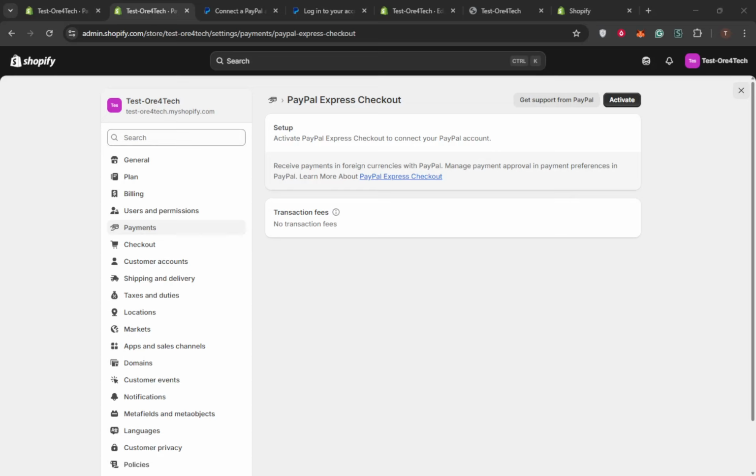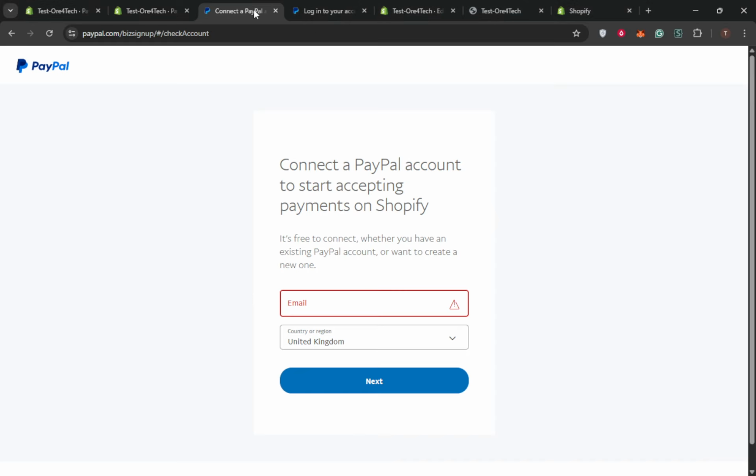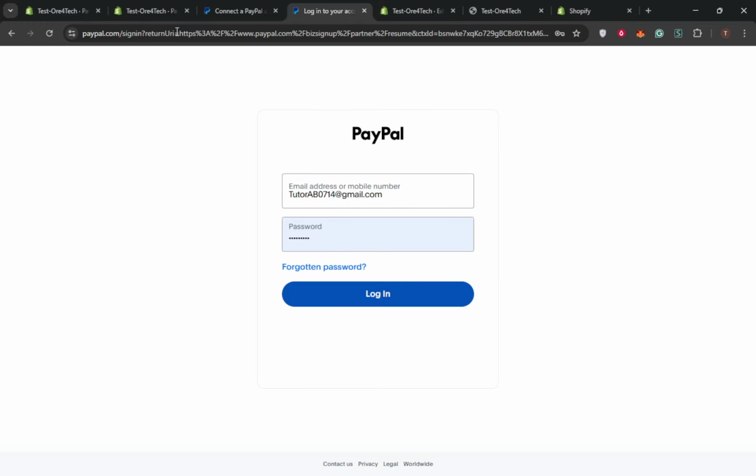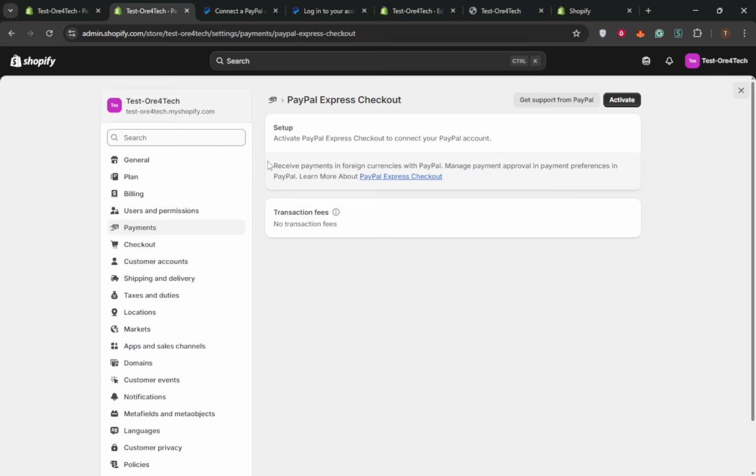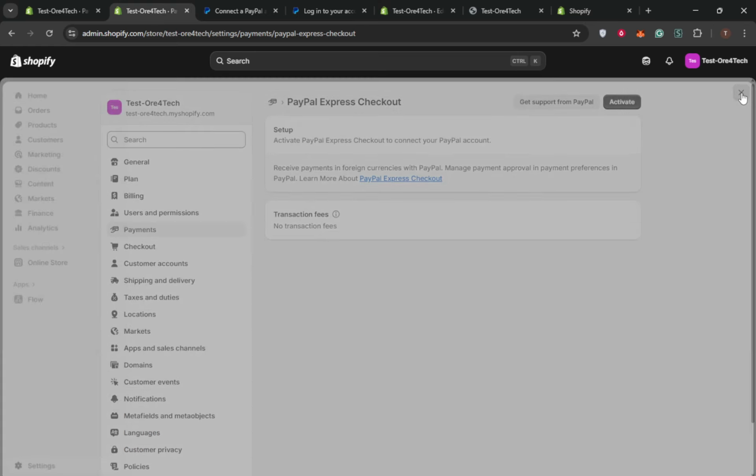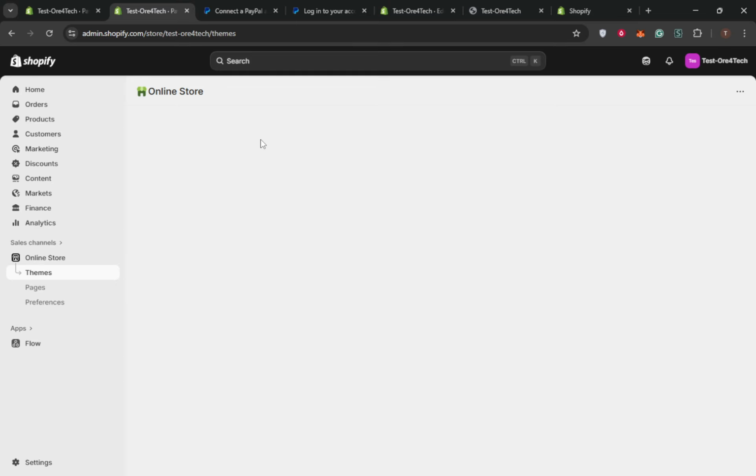In today's video, I'm going to teach you how to integrate PayPal checkout in Shopify Sense theme. The great news is that PayPal works independently of your theme, so whether you're using Sense or any other Shopify theme, the setup happens entirely in your Shopify payment settings. I'll walk you through it clearly so you can start accepting PayPal without touching your theme code.